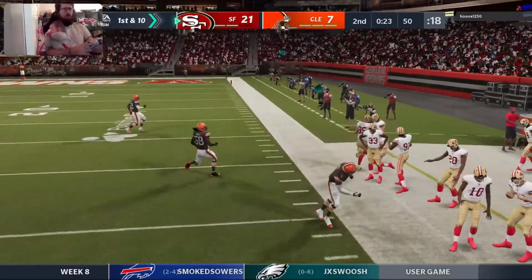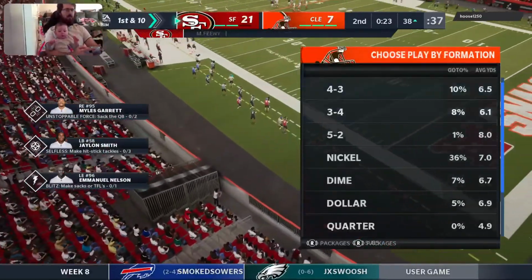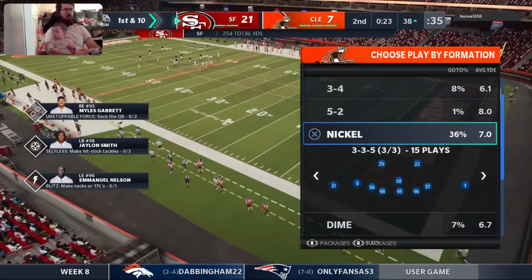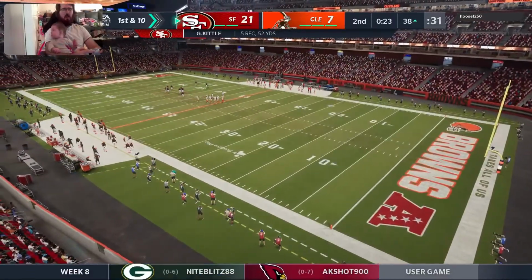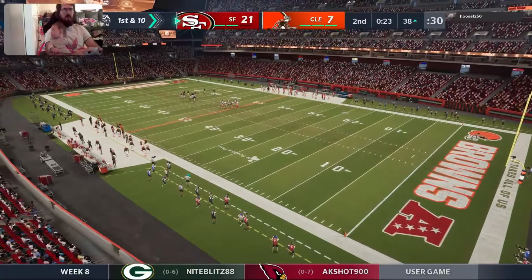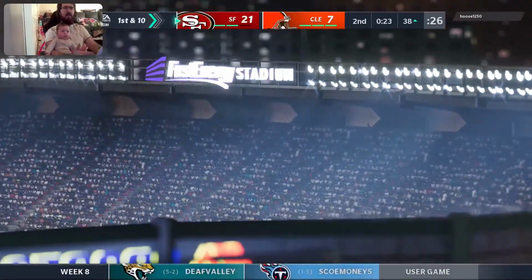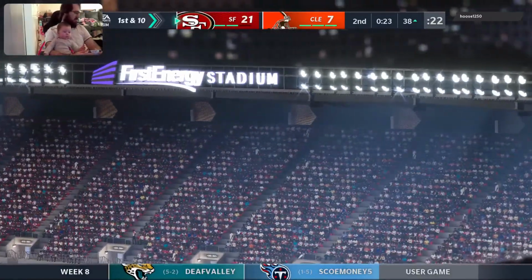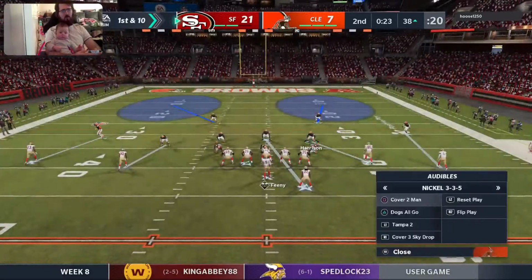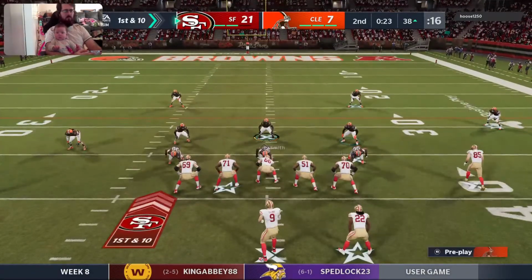That's to the right side, complete to Kittle. And he's going to be out of bounds, but not before he takes it inside the 40. 13 yards there and a Niner first. 13 yards. I got a kick out of that one, partner. You and I talk often about trying to hide receivers in certain situations, but a guy of his size can't really hide him. But the tight end drag route, definitely an effective way to sneak him across the formation for an easy completion and a first down.